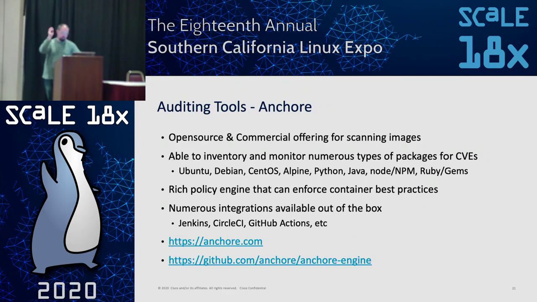It incorporates, say, the standard NVD CVE feed as well as vendor CVEs. So it pulls the feeds from Red Hat, Alpine, Canonical, all sorts of different places to try and give you an accurate picture, both of what's inside your image as well as, is it up to date? What CVEs do you have?